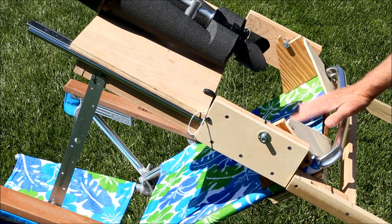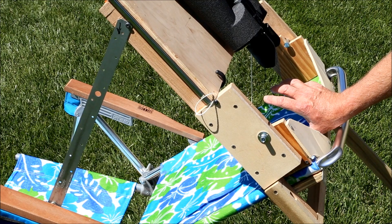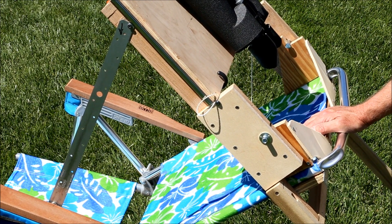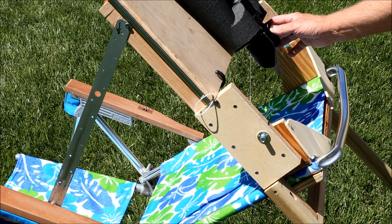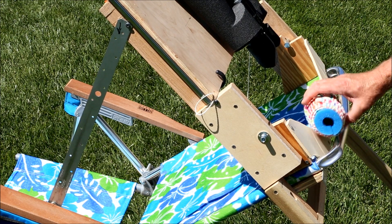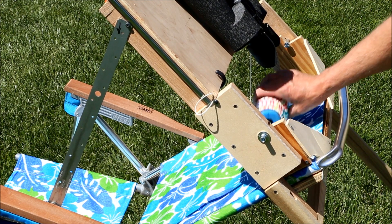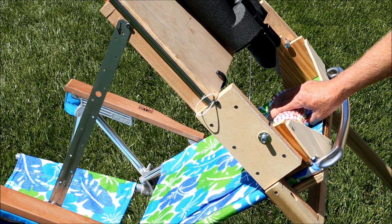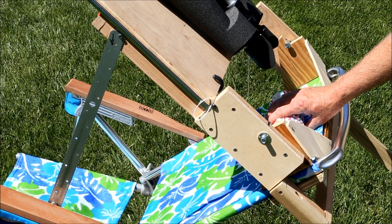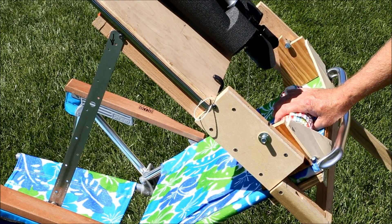If you just have the back of your head resting on the chair and you tilt up, because your head isn't a perfect sphere, your eyes will tend to move in an ellipse. Since the cradle moves in a circle, the distances won't stay equal and you may have to stretch or lean to keep your eyes at the eyepieces. What I found helps a lot is a little neck brace — just a piece of swimming pool noodle tubing thickened with a piece of kitchen towel to give it the right dimensions, about three inches in diameter. Placing this behind the back of my neck is much more comfortable and, more importantly, when I tilt the cradle back my eyes follow a circle, keeping the distance to the eyepieces constant so I don't have to move around as much.